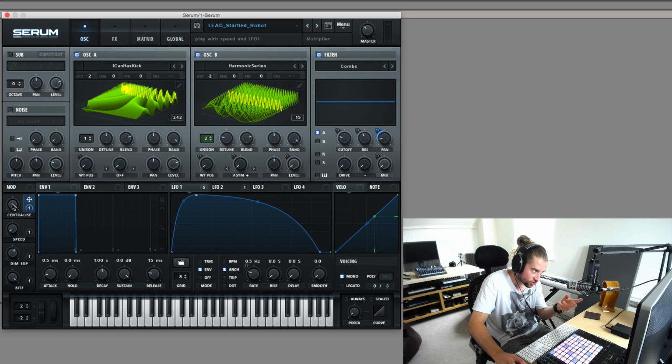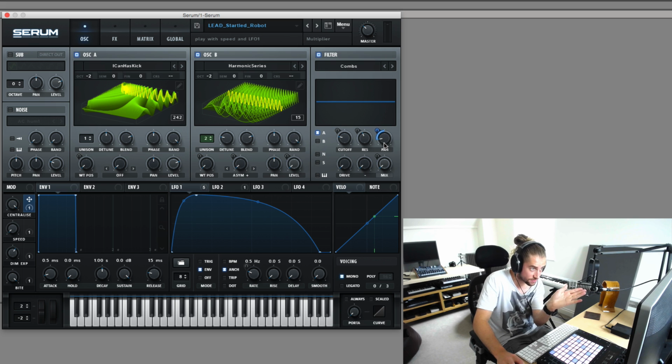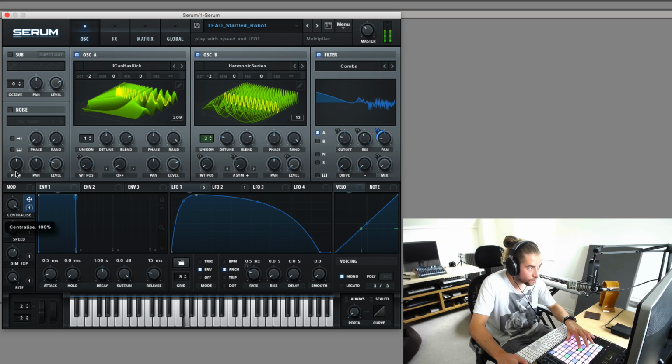Other interesting detail I can point out is this centralize macro. So this centralize, strangely, is making something more central. It's almost like I've done this a weird way around. So instead of having the left-hand side center or central, and then as I increase the macro, it gets wider, I've done it the other way around. So by default, the pan control on the filter is at an offset position. But with this macro set to 100%, that effectively sets the pan at neutral. So it's not offset, and therefore you get a central sound. But if I was to say, I don't know, move the centralize, so I'll do. Hear that width.